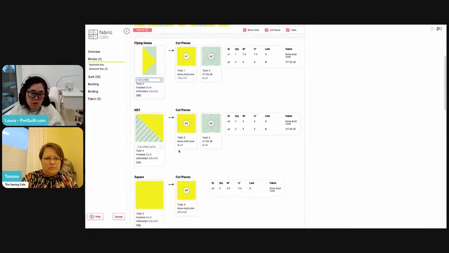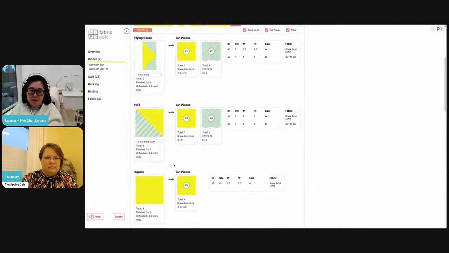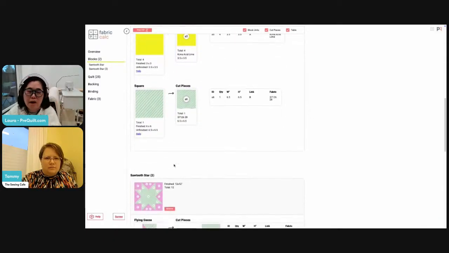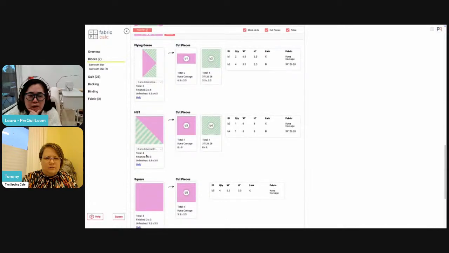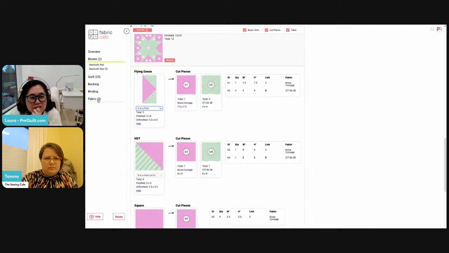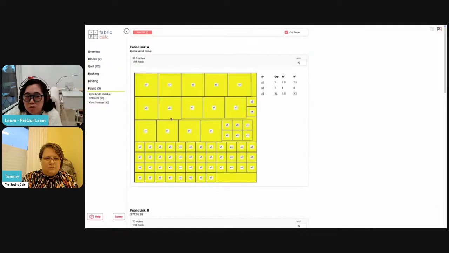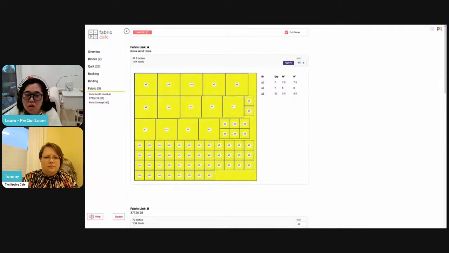We have a few formulas, with trim, without trim, 8 at a time, with trim, without trim, and you can apply all. And so that'll make every half square triangle, the math will come back being at 8 at a time. I don't know why we didn't do that for the flying geese. Maybe I should ask for a change. But now you can see, I don't know if you remembered, but it told us we needed 1 1/4 of that yellow, and now we only need just over 1 yard. So again, this is where you can save a little bit of fabric if you want to play with the construction method, or you could go with that safer option.